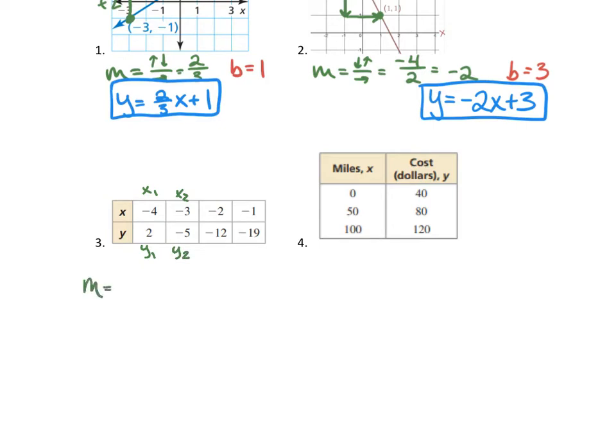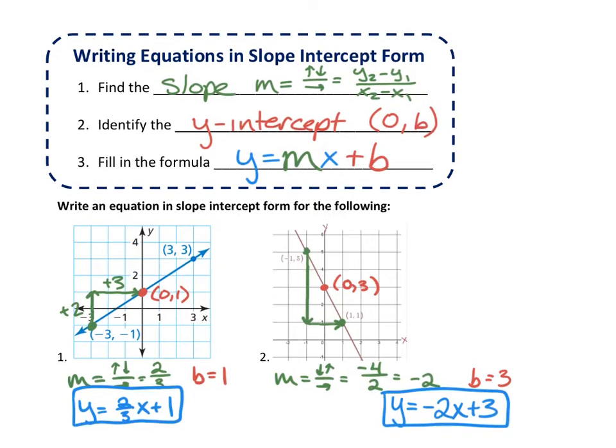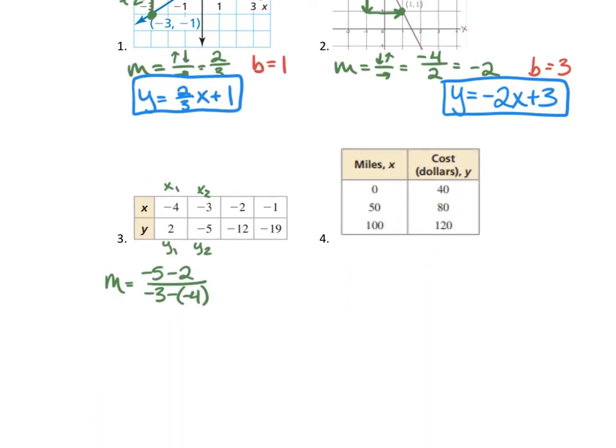All right. I have a formula that tells me if I take y2 and I subtract y1, put that over x2 minus x1. If right now you're like, Miss Quigley, where did you get that from? That is the formula that's right here. It's the formula on your formula chart for slope, y2 minus y1 over x2 minus x1. I throw that in my brain or my calculator, and I would get that negative 5 minus 2 is negative 7, and negative 5 minus negative 4, which is really like negative 3 plus 4, is 1. So my slope here is -7.